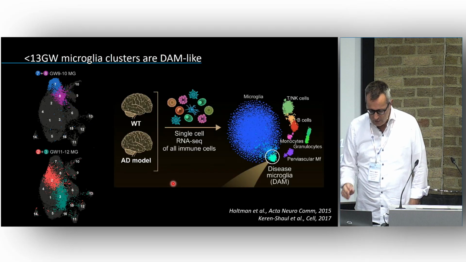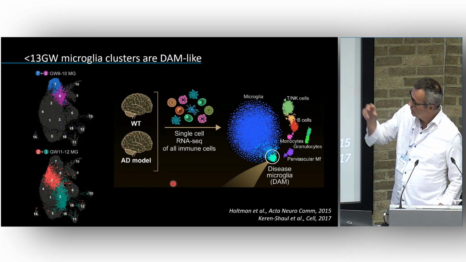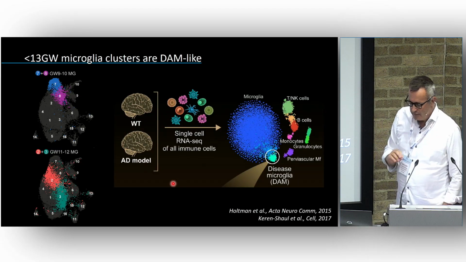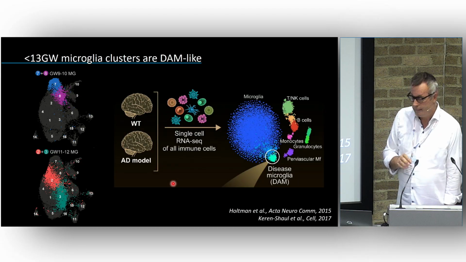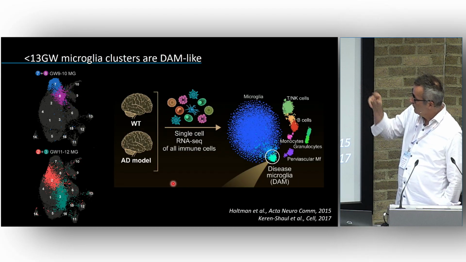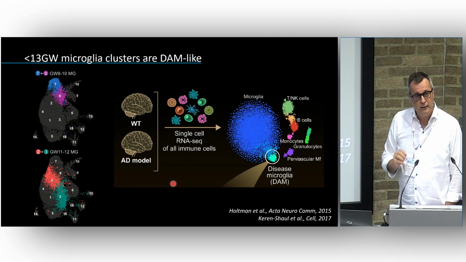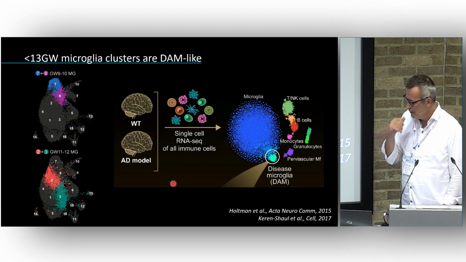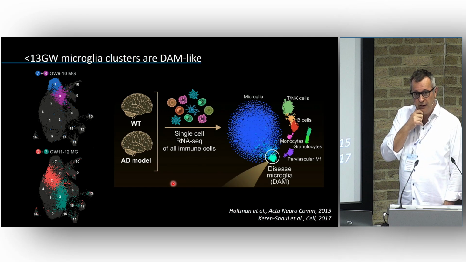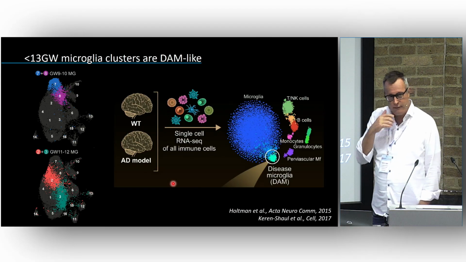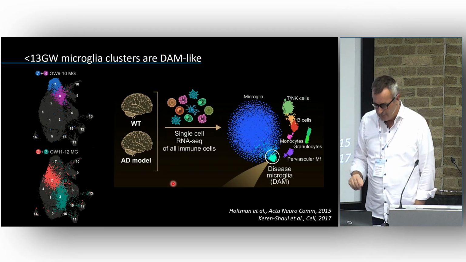If you then look at the genes that were abundantly expressed in these 4 clusters, they're quite reminiscent of the genes that were reported by the Amit group to be induced in response to amyloid. This DAM signature, we will discuss later in the week all the different flavors we have: DAMs, ARMs, PIGs, MGNDs, you name it.